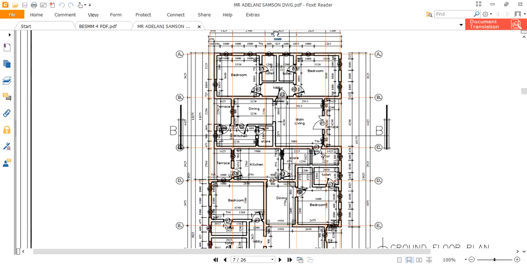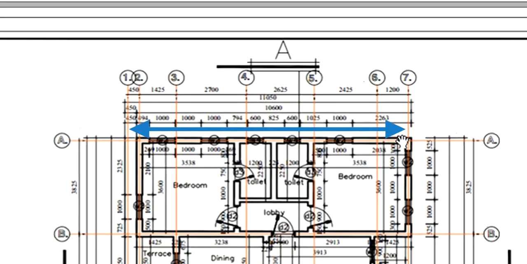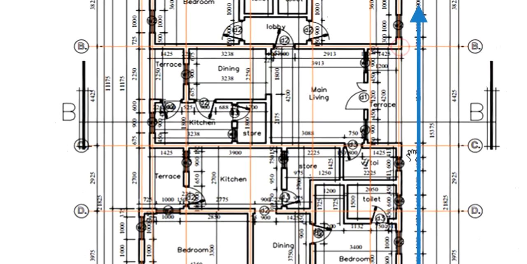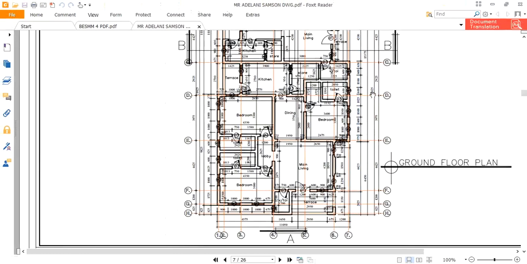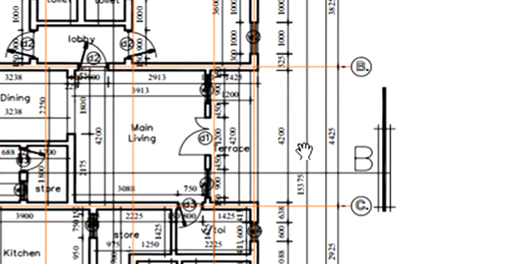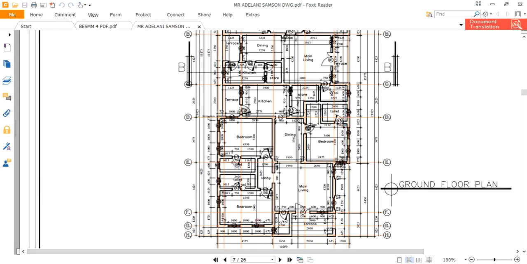That means we have gotten the length from here to here, which is 11.05, and you're already getting your length from here to here, which is 12.83825. So that means this side plus this side plus this side plus this side.